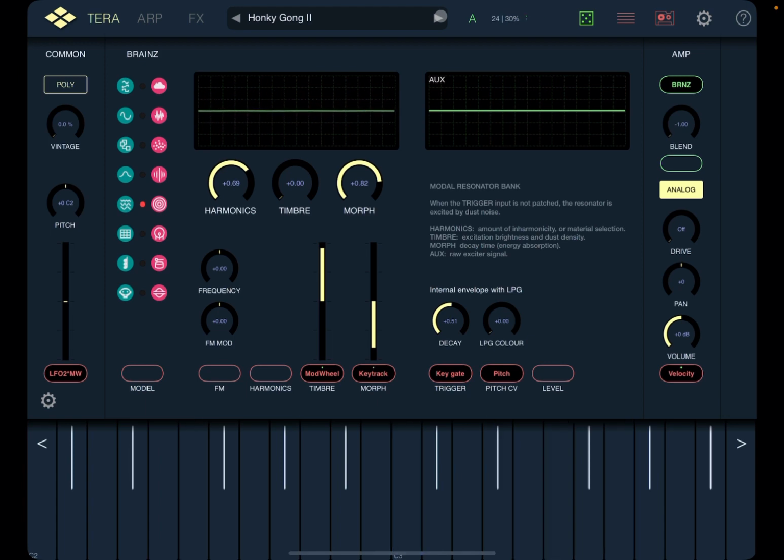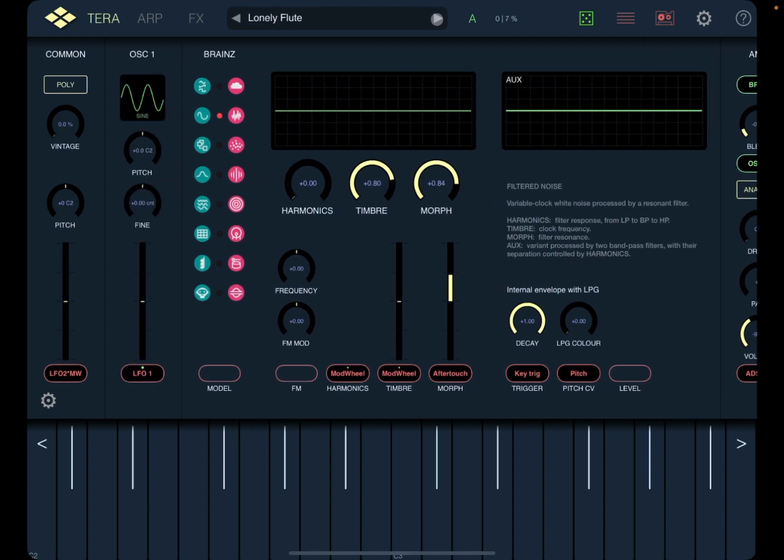What this module gives you is the ability to create some sounds and textures which you couldn't quite do with Tera Pro before. Tera Pro was already great, but this gave something extra to Tera Pro, which is excellent, those types of sounds like texture, membrane, and so on that you can now simulate and before you couldn't. Tera Pro was really, really good for space types of sounds, for pads, for ambient soundscapes. Fantastic. This gave the extra edge. It's really nice.